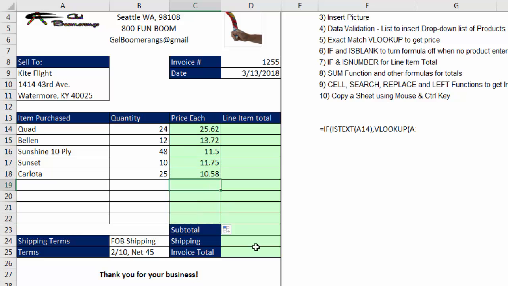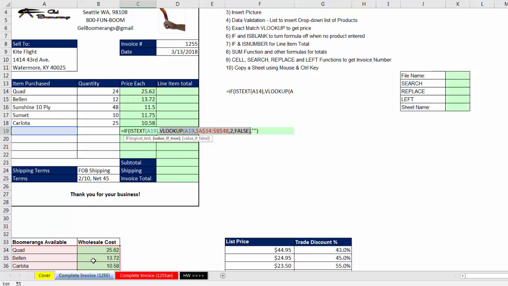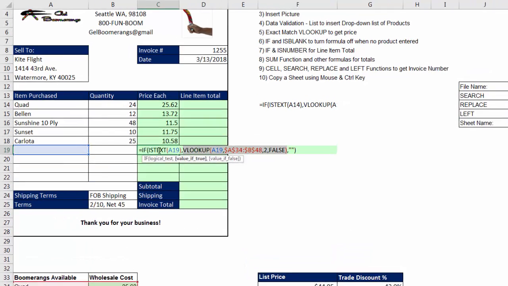Now, in this class, if I hit F2 right here, I've been teaching you how to use the IF function, figure out a logical test, and then put one of two things. Just a moment ago, I talked about IFERROR and IFNA. Now, those functions will work here, but the problem with those functions is that you actually have to run the formula every time. And in larger workbooks, like our workbook, we're going to have many invoices and many VLOOKUPs running. It's not efficient to use IFERROR or IFNA.